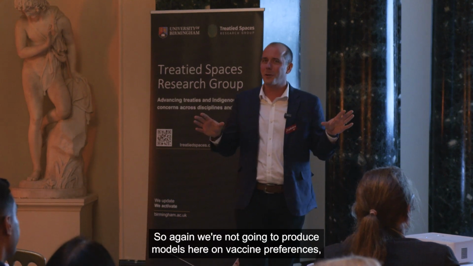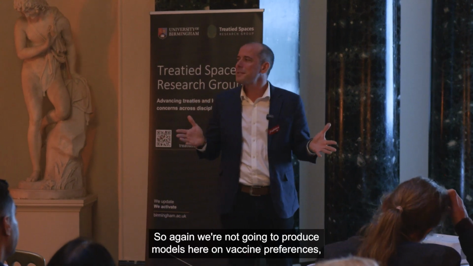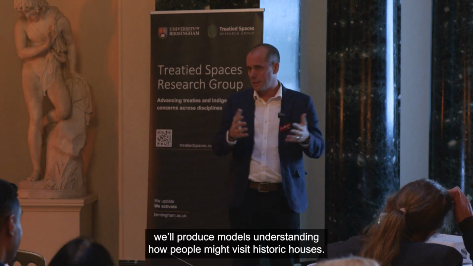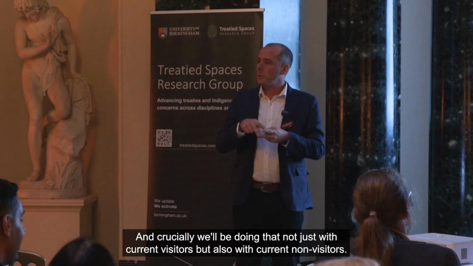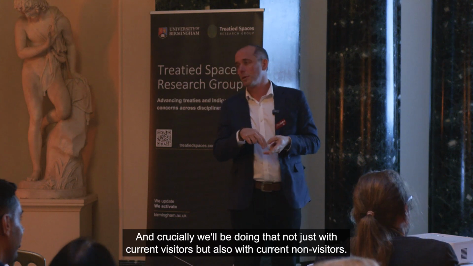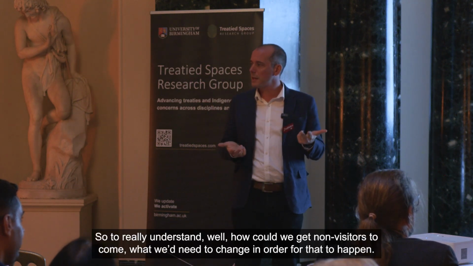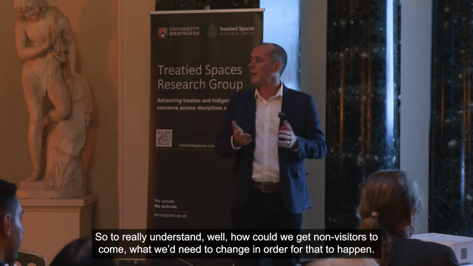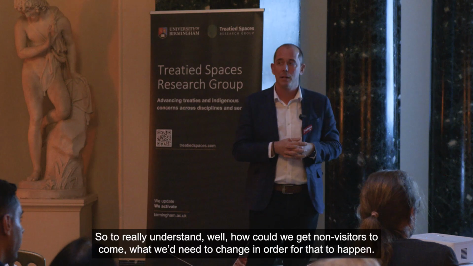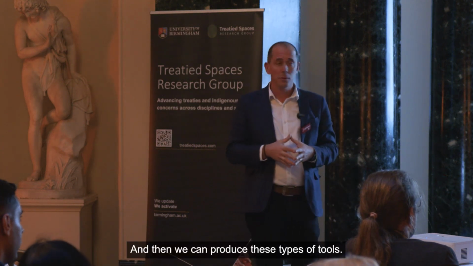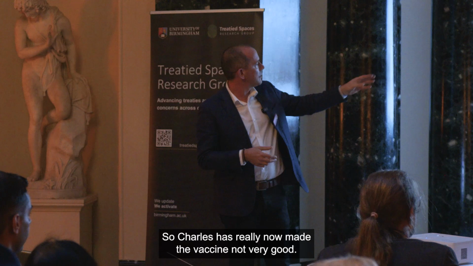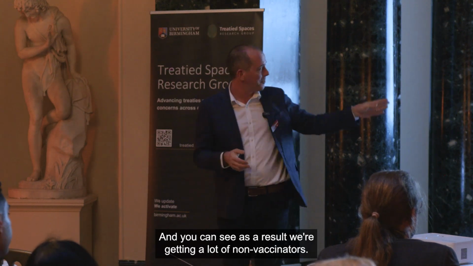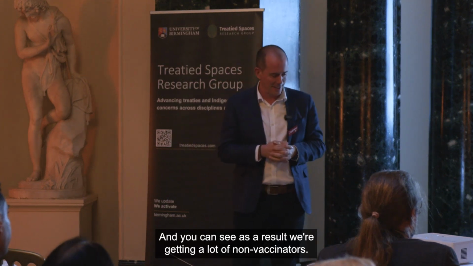Again, we're not going to produce models here on vaccine preferences. We'll produce models understanding how people might visit historic houses. And crucially, we'll be doing that not just with current visitors, but also with current non-visitors, to really understand how we could get non-visitors to come and what we need to change in order for that to happen. And then we can produce these types of tools. So Charles has now made the vaccine not very good, and you can see as a result, we're getting a lot of non-vaccinators.